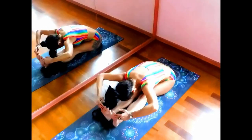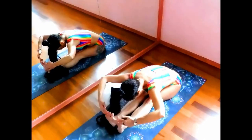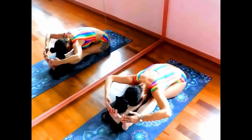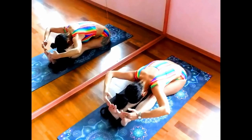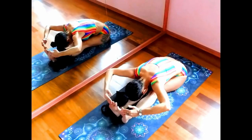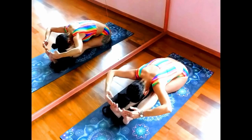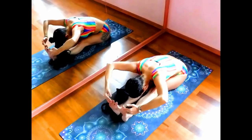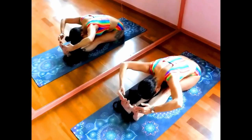Now you can use either a strap to reach your feet or your hands. If you do reach your hands all the way to your feet, make sure you have enough room to bend your elbows. So as you bend your elbows and armpits lift, that means your back muscles have to work. Most injuries in yoga occur in a forward fold, so it is absolutely essential that you have working back muscles as you forward fold. If a strap is the more compassionate choice for your back, please use the strap.